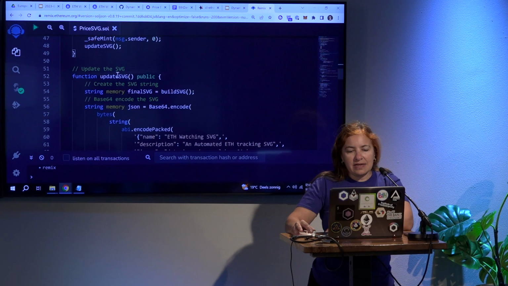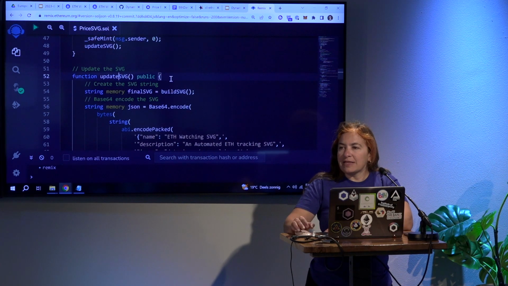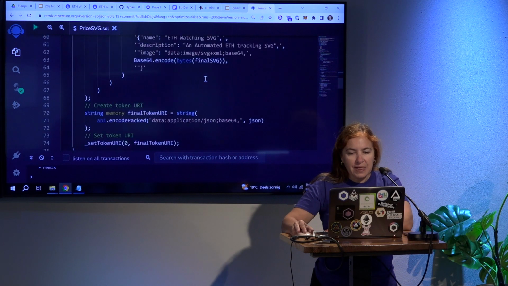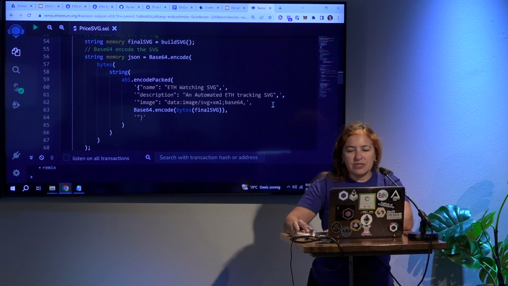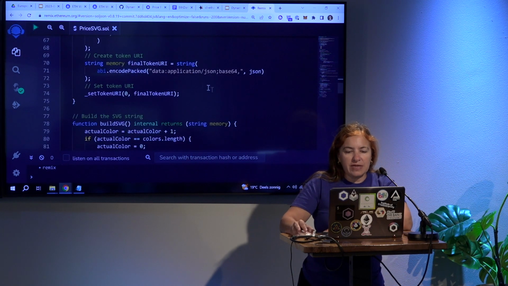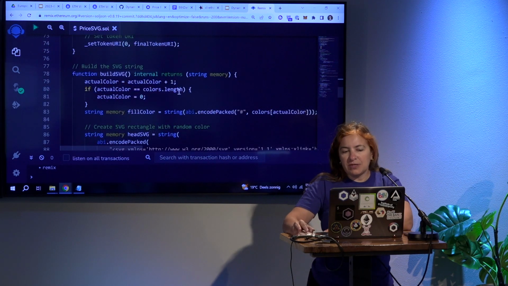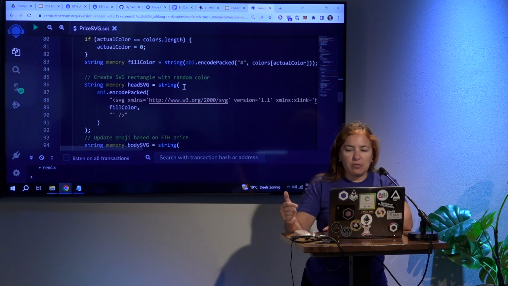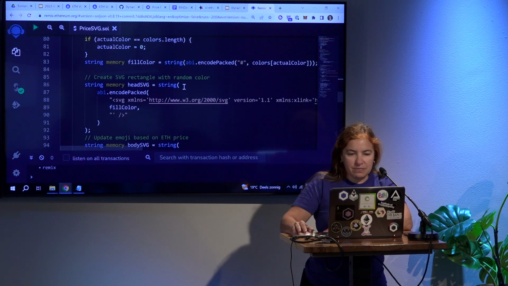And this is the interesting function used to update my SVG, where I'm generating the image live inside the smart contract. I do the encoding with the build SVG, where I'm using the background of some of the colors.